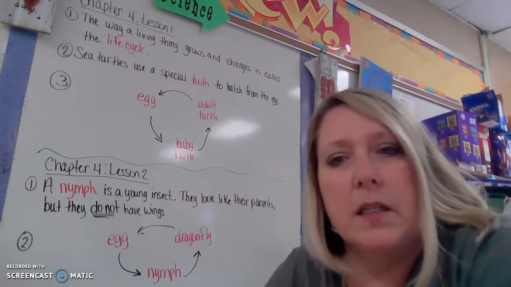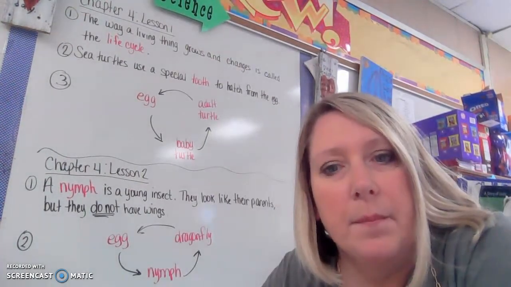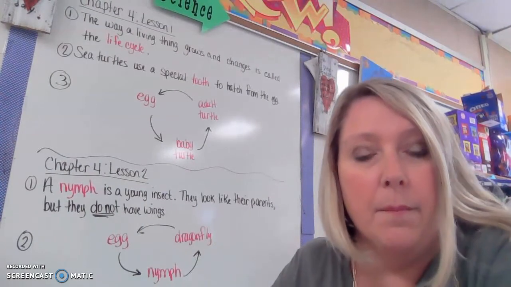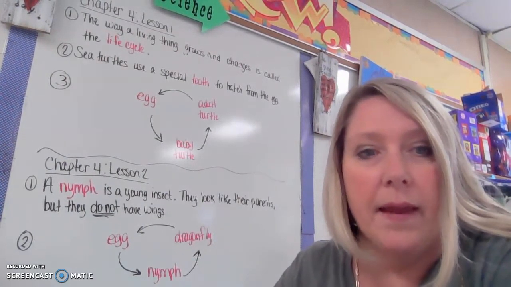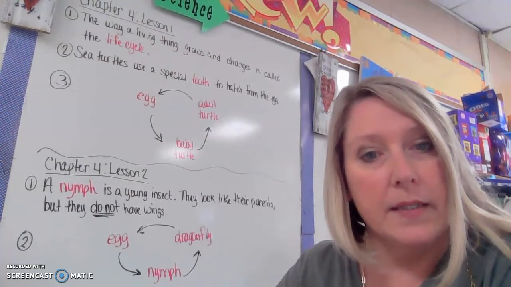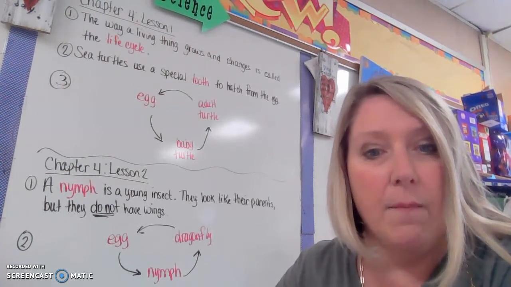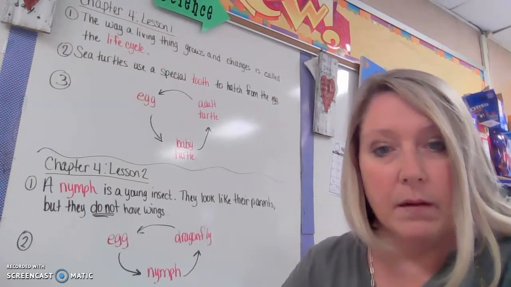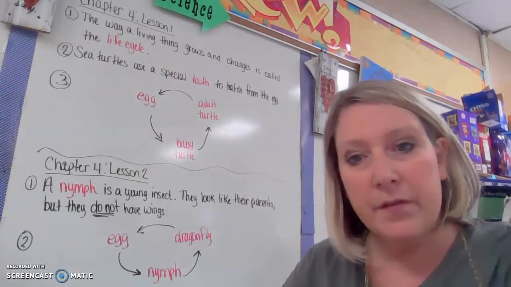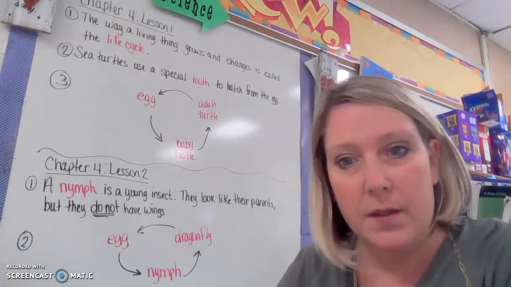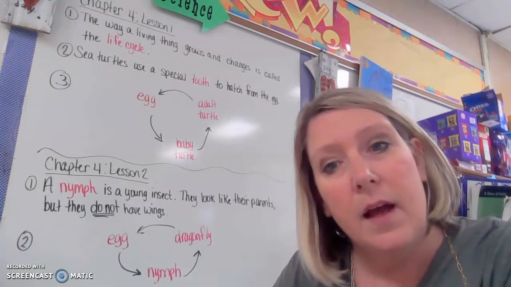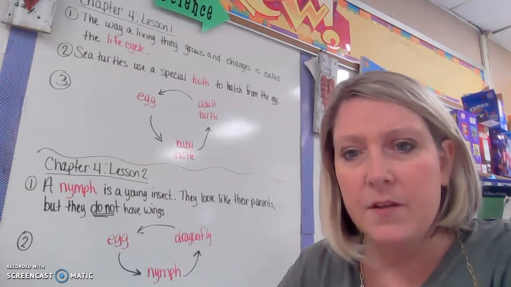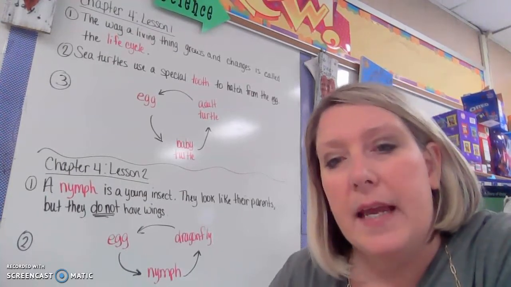Okay? Now, we talked about mammals a couple chapters ago, back in chapter 2. And we talked about how mammals have backbones. They have hair and fur on their bodies. And we talked about how mammals give birth to their babies and they're able to feed their babies milk. Okay? And we talked about different types of mammals, not just horses, but dogs, cats. We said chipmunks were mammals, squirrels were mammals. Okay, those were just some of the examples that we had given.